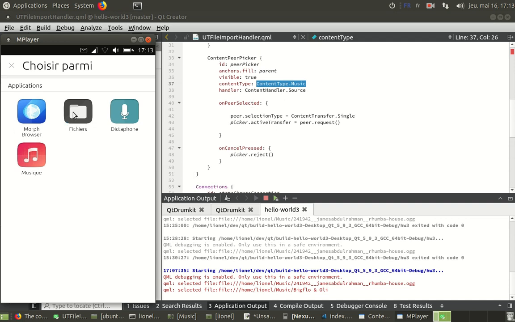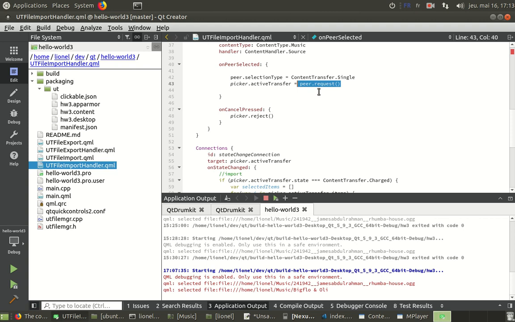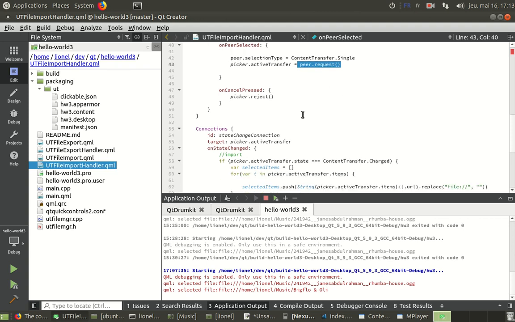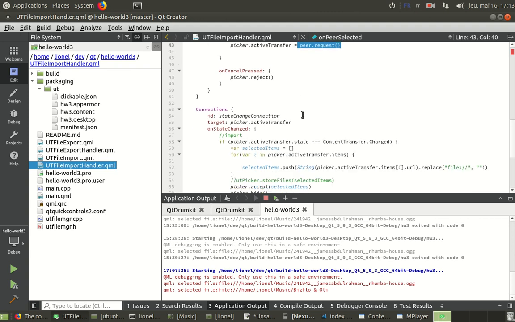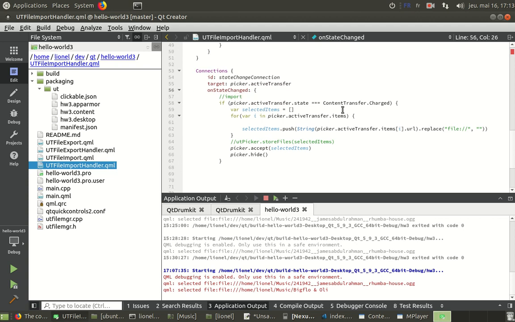When I click on a peer, I start a peer request which loads the content to my local application, and here I can catch the state changed signal. When it is charged, I do some post treatment, and then I fire my signal with the selected items.